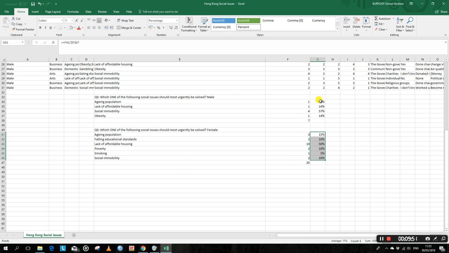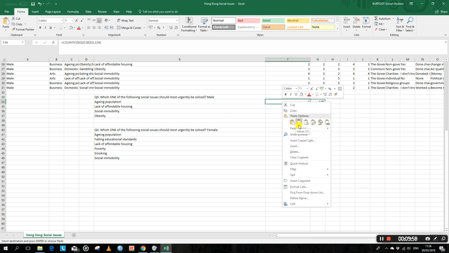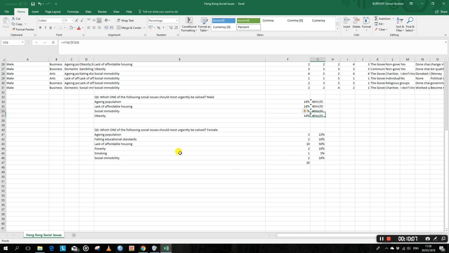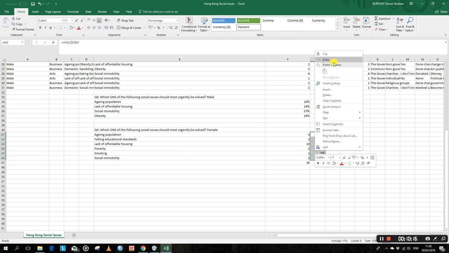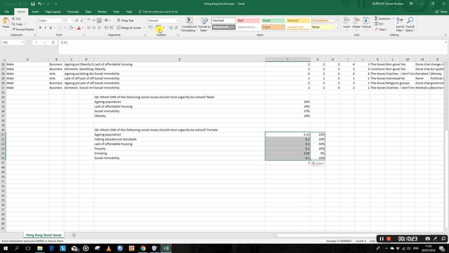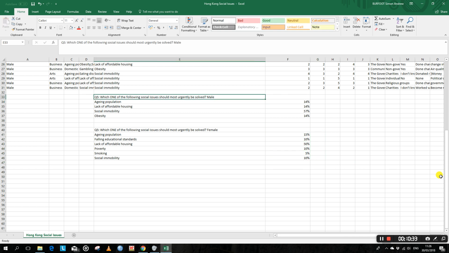Right. So we've done all our calculations. What we can do is copy these and put it here by pasting values. Oh, need to change the format again, like so. So we can get rid of the stuff that we don't need. That's got rid of the sums, so we just have the numbers in there now. Same with this one. Copy, go here, paste as values, change to percentage. Then we get rid of those sums. Okay, so now we've got two small tables, one for male and one for female.